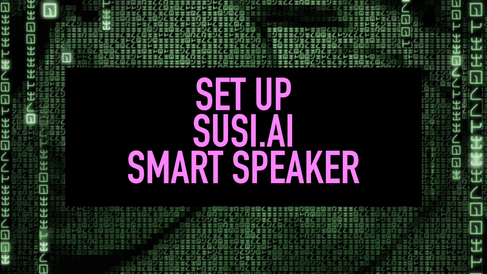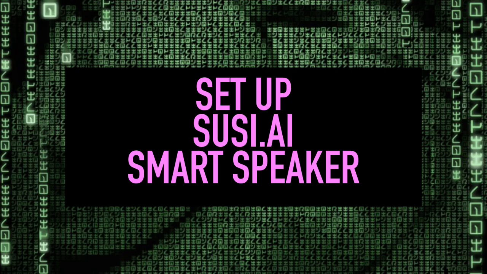Now you have the SUSI AI image on the SD card. You put this into your SUSI smart speaker and you power it up and after some while the speaker will set up its own hotspot. So this is how you connect and configure your smart speaker. First you have to find the speaker hotspot. It's the SSID susi.ai.